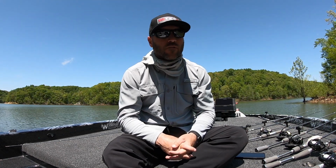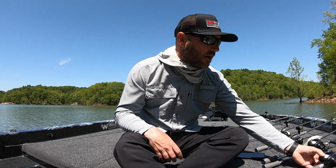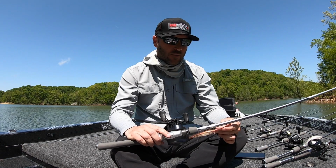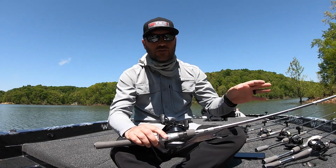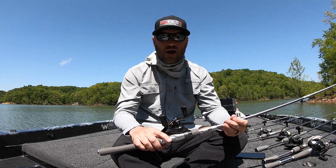I only weighed in 4 the first day, lost my 5th one, and then I only weighed in 1 the second day, but I kept losing them. And a lot of the fish I was catching over the last couple of weeks out here chasing those smallmouth, I was catching on a jerkbait. Those fish get to spawning on those stumps in a little bit deeper water, and you're still able to get a reaction bite. And that's what they were doing.